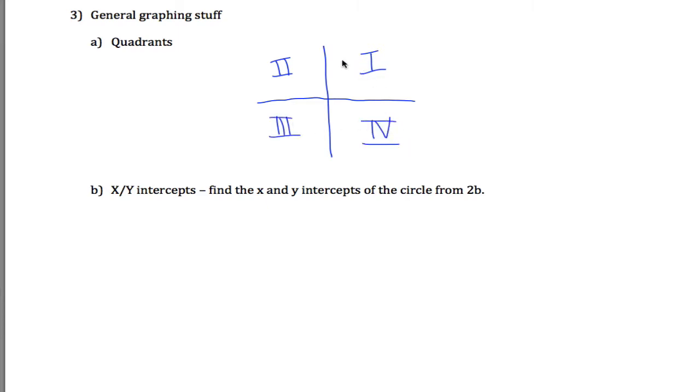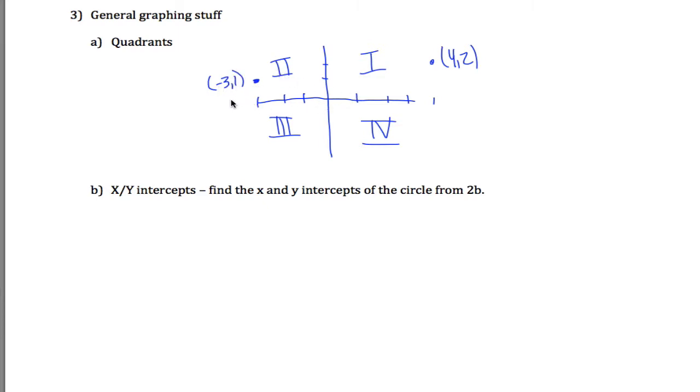The rest of the quadrants we fill out by moving counterclockwise, I guess. So if we had a point like (4, 2), this point right here, and you are asked what quadrant is the point (4, 2) in, your answer would be quadrant 1. The reason why is you'd graph it and you'd be up here and you'd say, oh, all the things up here are in quadrant 1. Another way to look at it is if both the x and y coordinates are positive, you're in quadrant 1. If the x coordinate is negative, like negative 3, but the y coordinate is positive, so a point like (-3, 1), x negative, y positive, we're in quadrant 2.